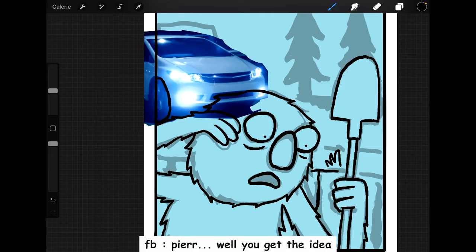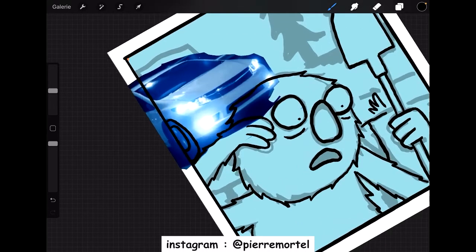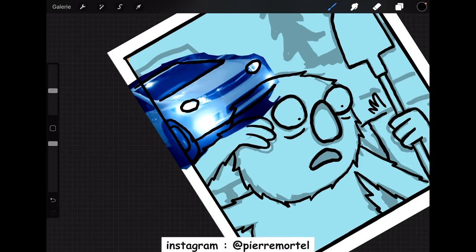Yeah, spreading the good word about the dangers of Muppets, you know. Everyone's scared of the alt-right and the terrorists and all that, but really, you got to watch out for those Muppets. I'm doing it very cartoony, so I'm just choosing the reference for the basic shape of the car, because I really suck at drawing cars.